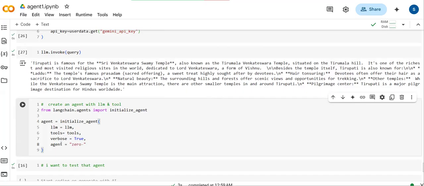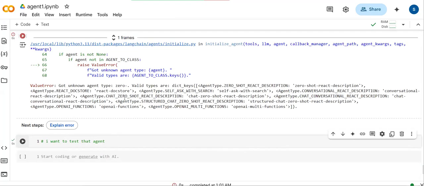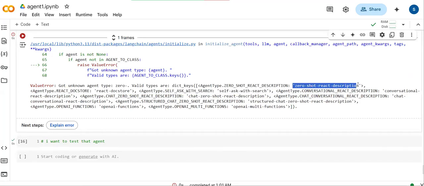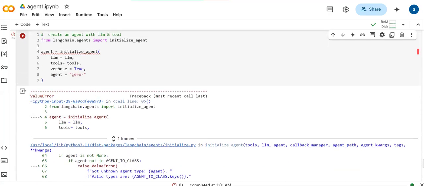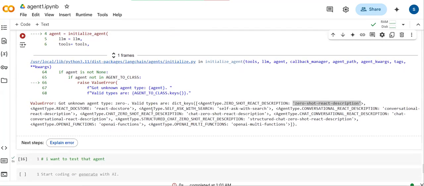I'm expecting to show what are the different types of agents you have. So that's why I'm entering it wrong here. I know this is wrong, because to show you what the different agents are, I'm entering it wrong. You can see, this is one type of agent, that is zero-shot-react-description. You can use it for the current task. Whereas for document based searching, you can see react-docstore is there, and self-ask-with-search option is also there.